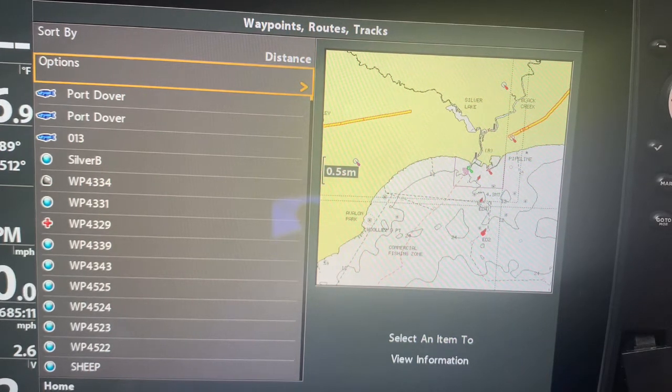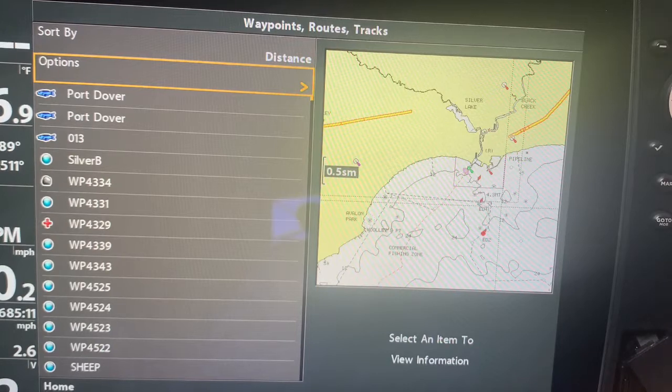So now I am back to where I wanted to be, and I have all of my Lake Erie waypoints on an SD card without the Lake Simcoe waypoints. So now I have a very workable number, and I'm a happy camper again.